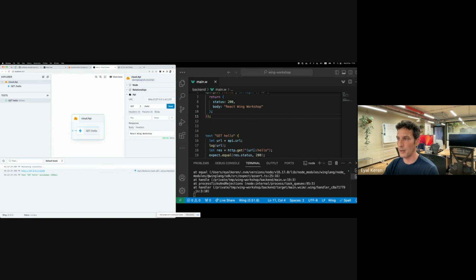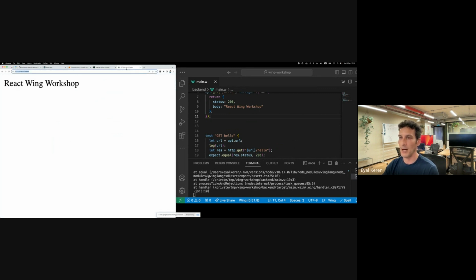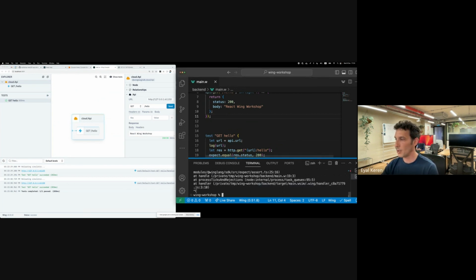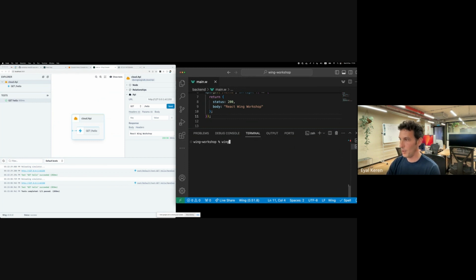I can also call the endpoint from outside, from a browser using curl or anything that I would like. But I can also run the tests within the console, as we've seen. And the last option that I have, and I'm on the right side right now, I can just run the test, wing test, backend, main.w. There's a single test here, but I can run it, and it's going to run the test.